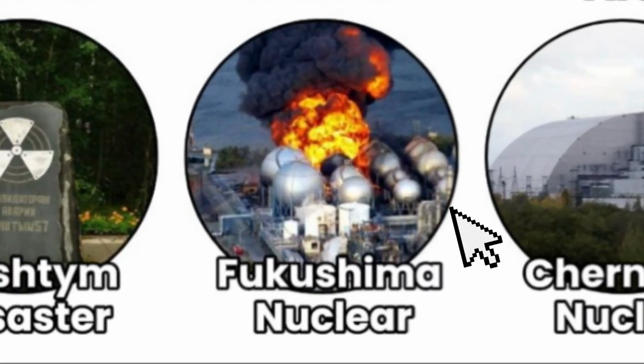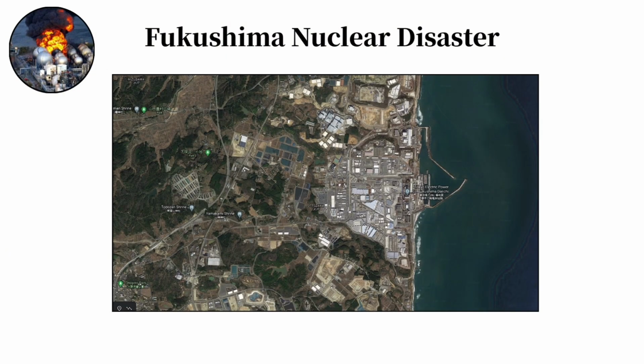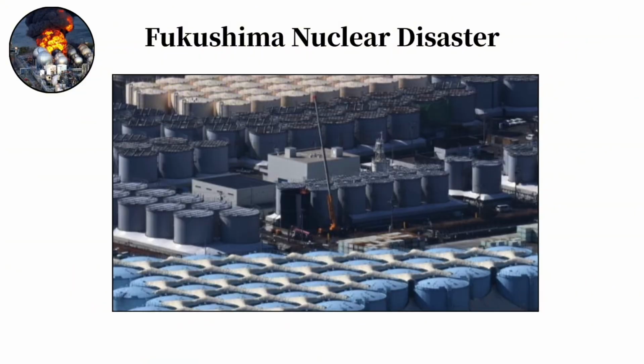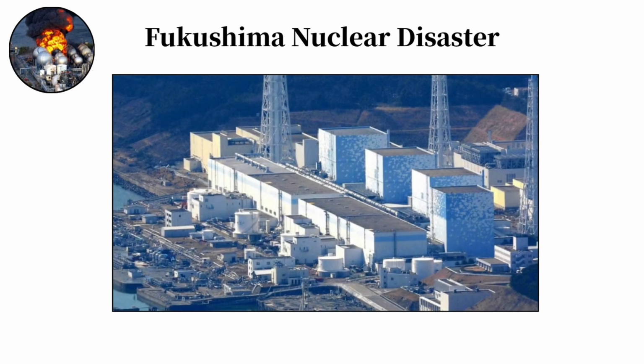What was one of the worst nuclear disasters in history, and at the worst possible moment? The Fukushima Daiichi disaster. On March 11, 2011, Japan was struck by a chain of catastrophes. First came a massive 9.0 earthquake that violently shook the country. But that was only the beginning. About 30 minutes later, a towering tsunami slammed into the coast, wiping out electrical power systems. As if that weren't enough, one of Japan's largest nuclear power plants soon began to fail. With the power gone, the cooling system shut down. 3 reactors at Fukushima Daiichi turned into ticking time bombs.